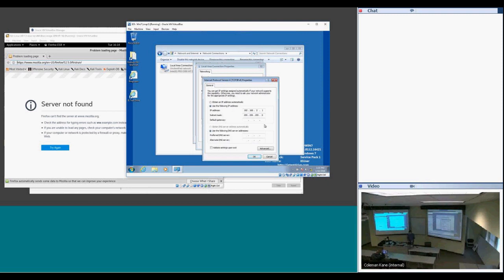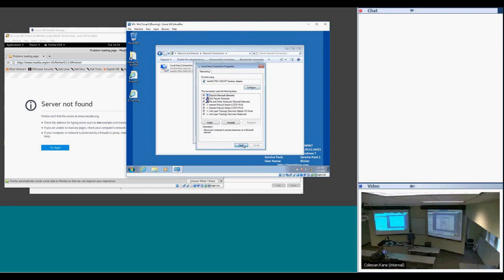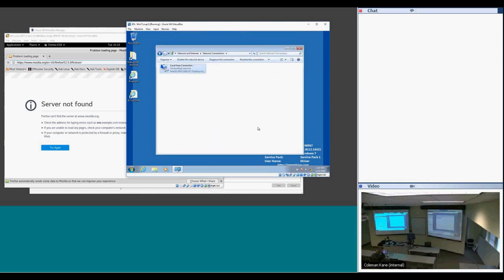Because again, I'm going to be trying to use malware that was possibly effective on an older version of Windows. So I put it on the same network subnet, and then I can test for connectivity between the two of them.